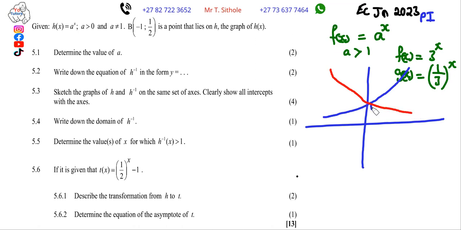Here they both pass through 1, because any value to the power of 0 gives us 1. Once x is equal to 0, whatever value we have here, it always gives us 1. That's why it has to pass through 1. So that's a reflection along the y-axis, and what brings that is a fraction. Whenever you're dealing with a fraction, the shape of the graph starts from the top and goes down the other way, and the other side is the same thing.